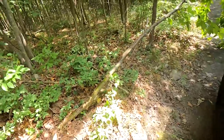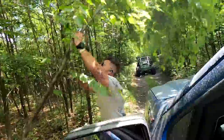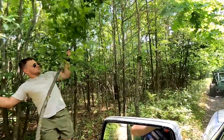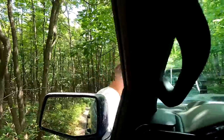Something's not right. Hold on. Just ran over that tree. Something is not right with this vehicle, Bobby. You're damaging the trails. Something is not right with this vehicle. Well, I'd like to get it on film for you because it looks cool whenever it starts to fail. I appreciate the tree removal. This is an edutainment video. It's entertainment and educational. Something is really wrong, but we'll keep driving.